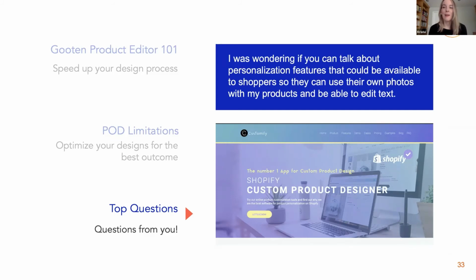And the mirror wrap would definitely make it easier, especially if you're using photography and don't want your design to crop out on the edges. So I'll definitely take that feedback to the team and keep an eye out, especially at the beginning of next year, for product editor updates. Got it.